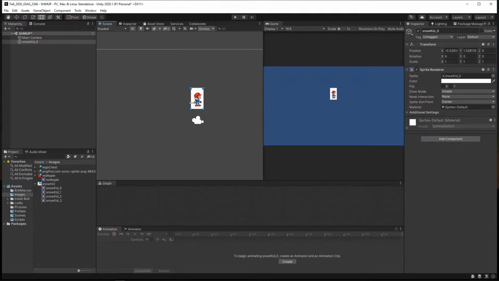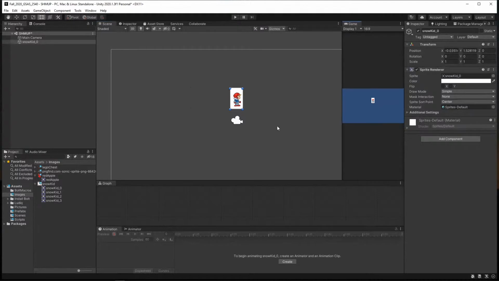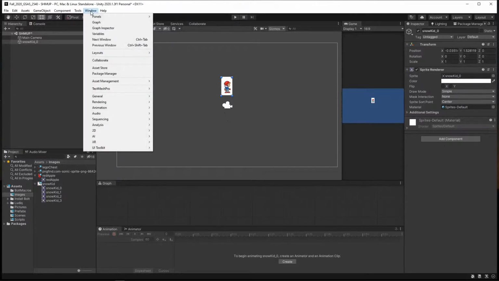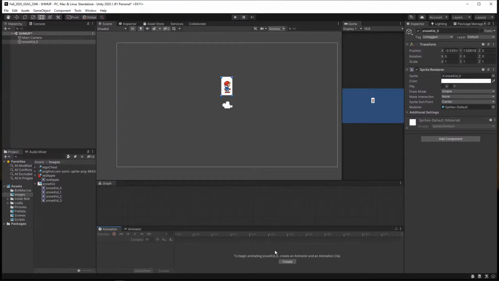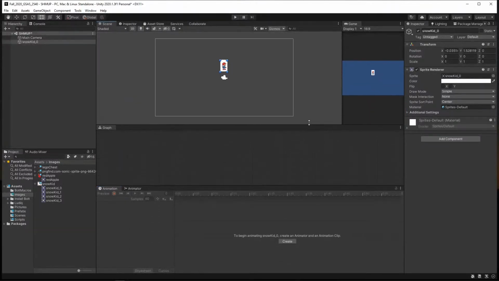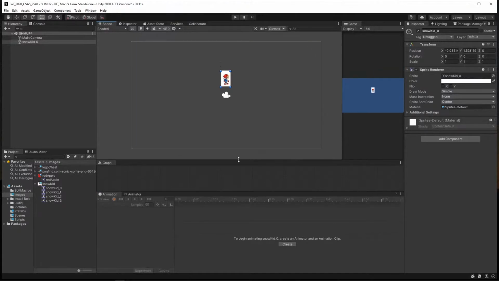And we want Snow Kid to be moved without using any script now. We're going to use an animator to animate Snow Kid's motion. So let's go through again. We want to say window, animation, animation. All right. Now there it is at the bottom. Okay, we also have a graph window if we were to do any bolt, but we're not going to do that just yet.